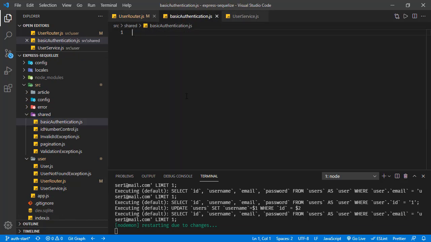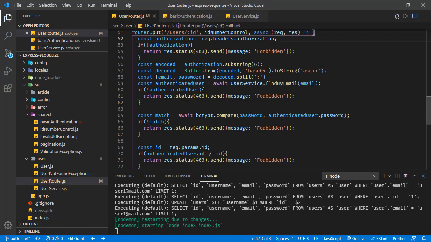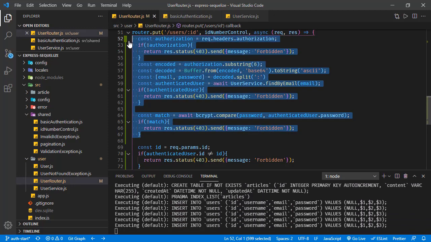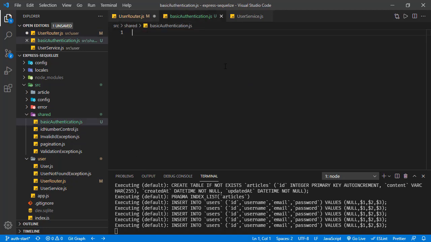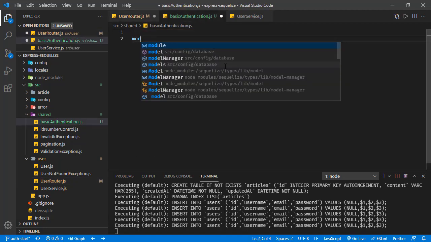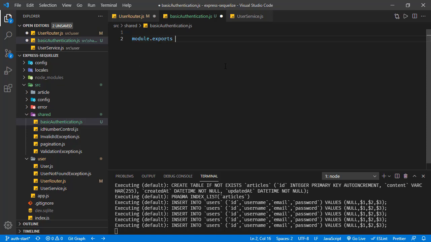And just cutting this part, leaving this user ID compare part in this route handler, and cutting the parts before that and pasting them here. But first, module exports. This is going to be a middleware function. It's going to be taking request, response, and next.